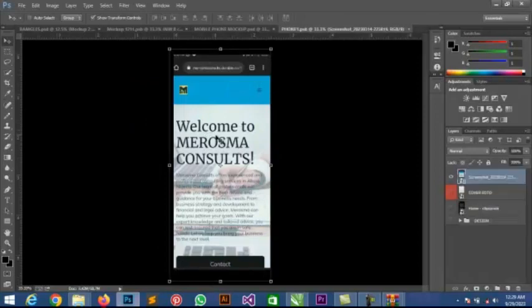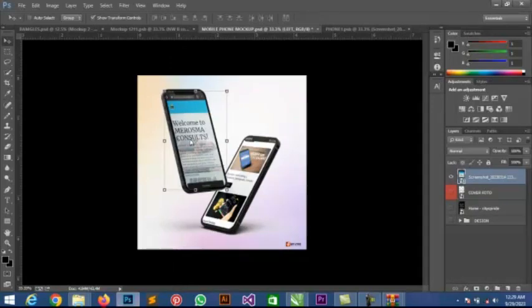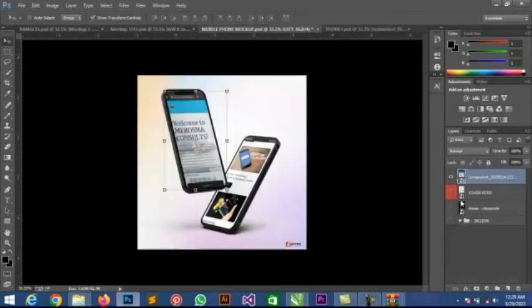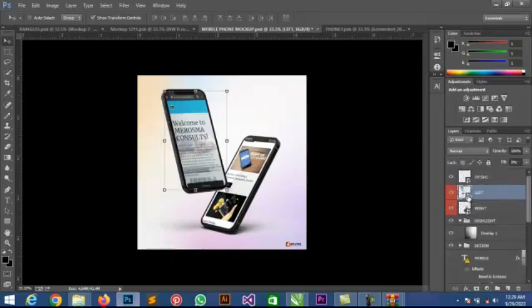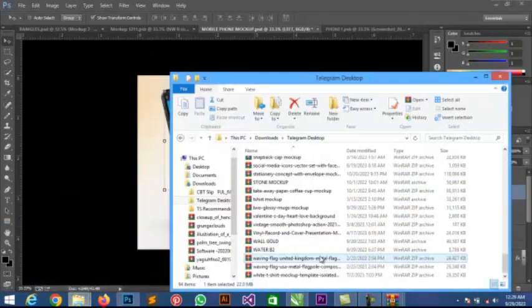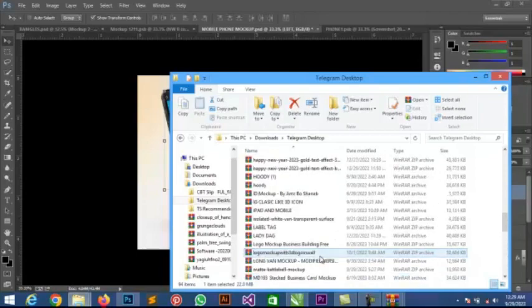So just see this is a screenshot of the phone that you are seeing here. This is a screenshot of the phone that you are seeing here. So any mockup that you see must have this smart object thumbnail around this side, this particular side. So you just double click on that here, and then it will take you to the environment where you can just edit your mockup, be it flyer mockup and all of those stuff. There are so many mockups, so you just get to download any mockup and then try this particular one.